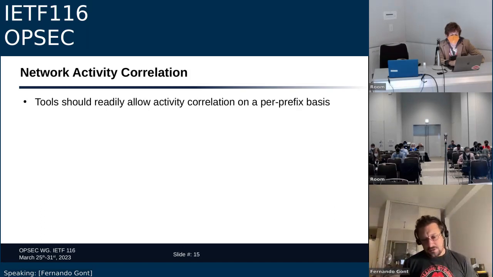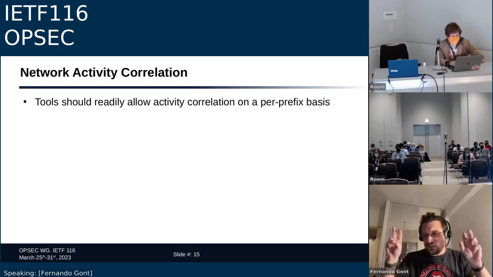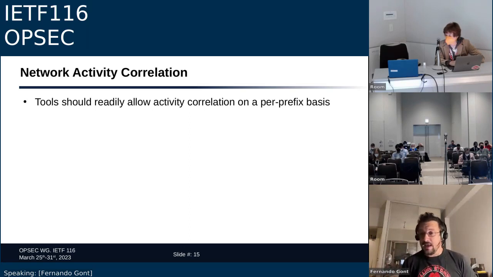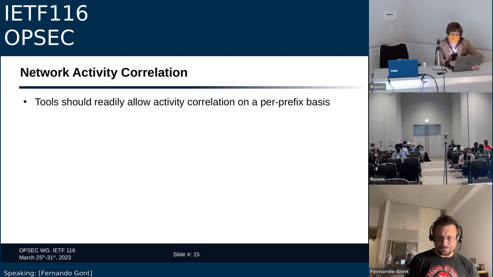And for network activity correlation, the topic is way more complex, but the basic thing that we say is that quite often, when you look at security tools, many of them just assume that the identity of an actor is an IPv4 address. So for the IPv6 case, at the very least, what we expect is that these tools should provide, right away, the ability to select in the tool the prefix that potentially identifies the actor. So that, for example, if you assume that the attacker controls a /64, then anything that falls into that /64 is considered to be activity from the same actor. This is obviously just scratching the surface, so to speak. Next slide, please.